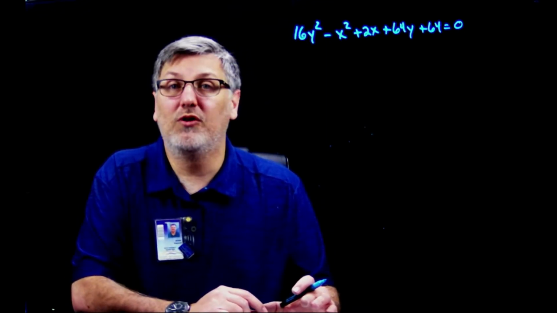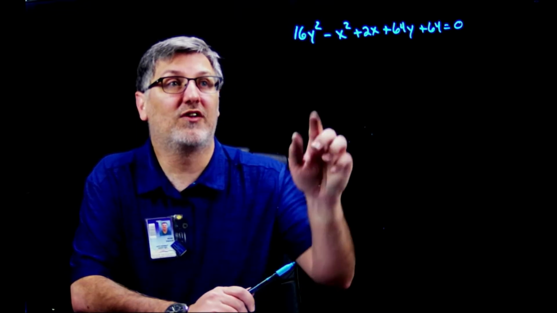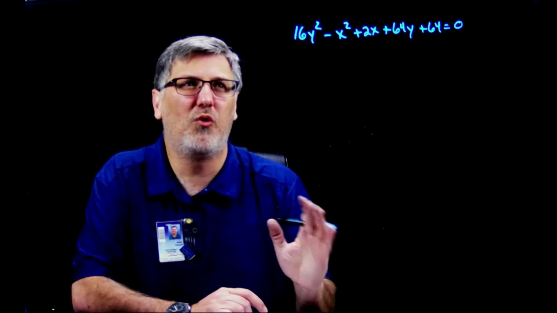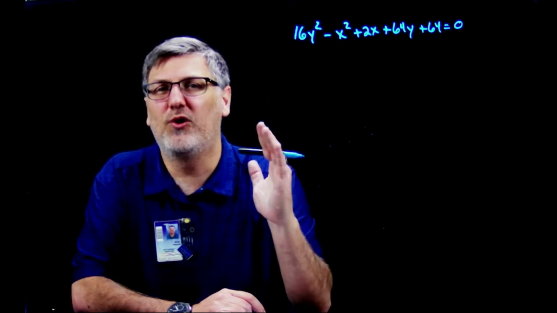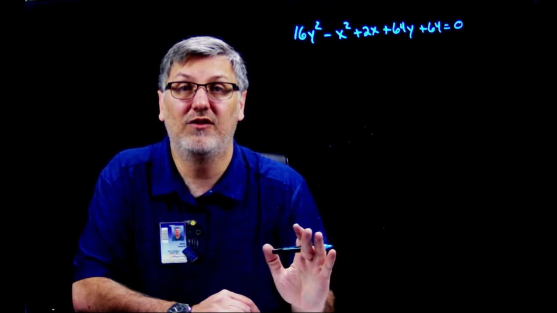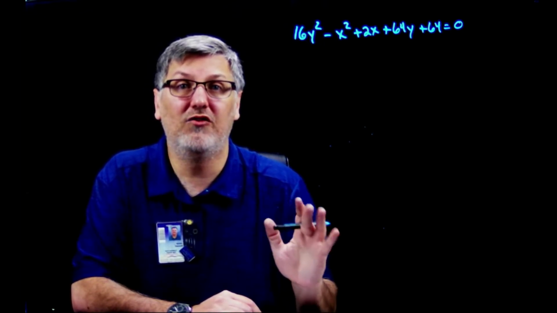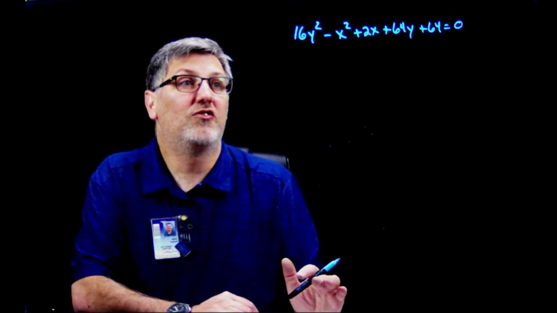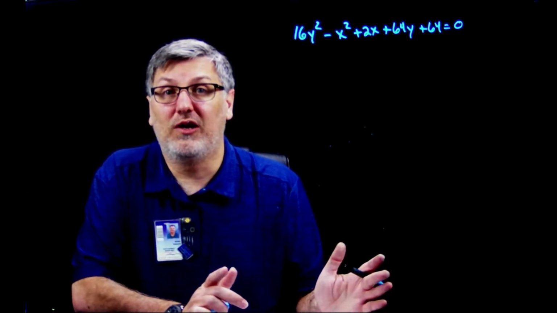So what I'm going to do is, I already know this is a hyperbola because I see a minus between my x squared and y squared, but I don't know which way it's facing yet. You would want to say, well, my y's first, so that means it's going to be vertical. But you can't make that assumption yet. You have to hold off until you get it in general form to figure it out. All right, so I've got to complete the square twice.